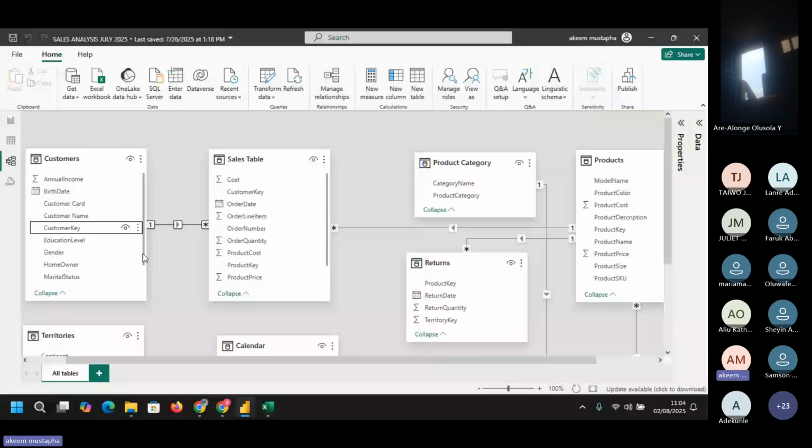Once you are done, type done in the chat box. Done. Just drag it and place on it.